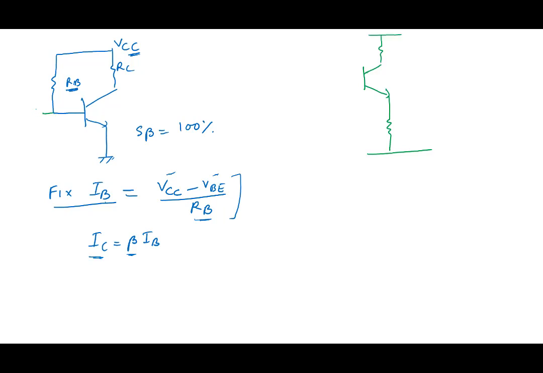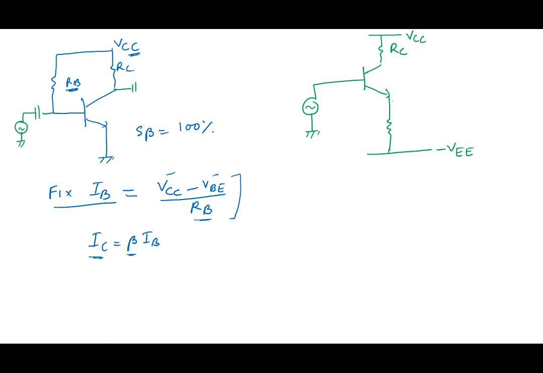So let's add the signal we are putting here. All right. So in the new strategy, suppose I do this. I add a minus VEE here, and there is a VCC here, there is an RC here, and I put a signal here directly. Okay, and I will put a capacitor here. Bypass we will do. We'll put a bypass because we don't really need this one here. Suppose I do this.